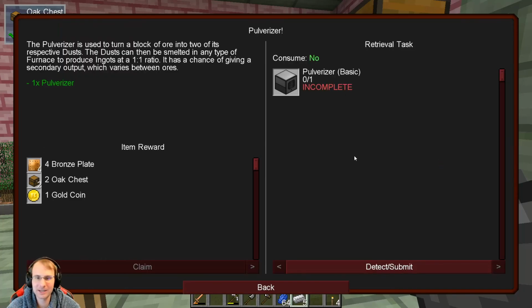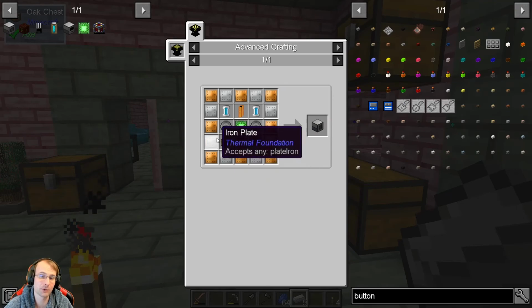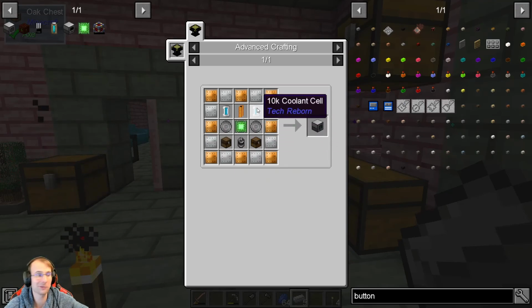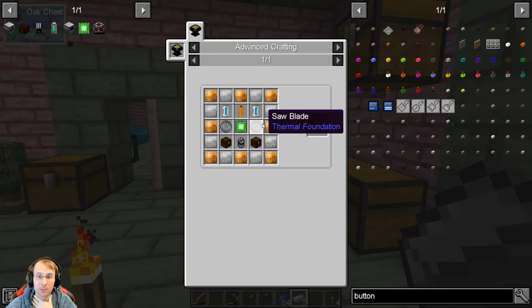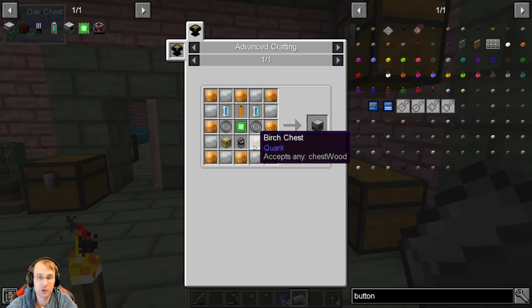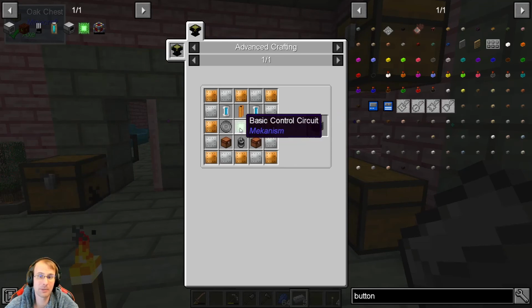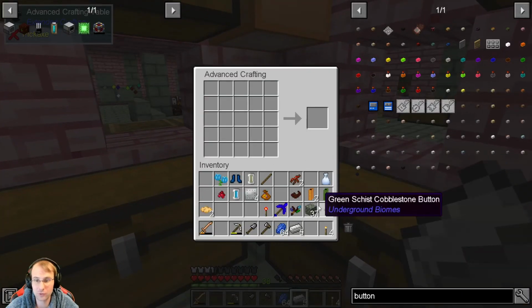So, Pulverizer. Back to the Pulverizer. This one, we need bronze plates. We need iron plates. We just got some iron plates. We need 10K coolant cells. We just got some of those from doing the cleaning tubes. We need the cleaning tube. We need saw blades, which we finished last time. We need a motor, which we've done before. Spruce chest or any kind of chest, and then we need the basic control circuit. Really, we should have everything here except for the basic control circuit at this point.